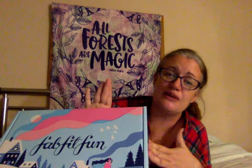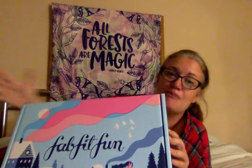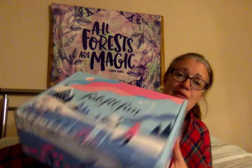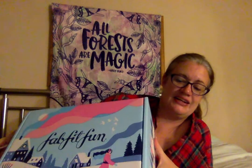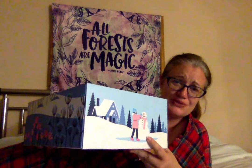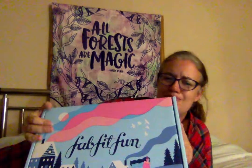When you order additional items, they actually send this one instead of a huge moving box. The other thing I like about that is that you get this one totally intact. This is my fourth box, the end of the year cycle for me. Oh, so cute. I'll have to use this for something like Christmas packaging.